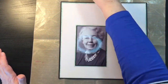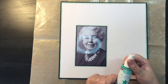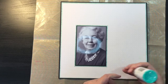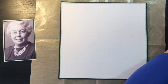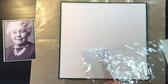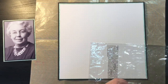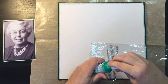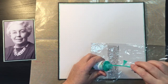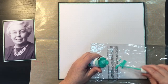So now I grabbed out my Heidi Swapped Color Shine in Sweet Mint, and I thought the color was pretty close to this. It's a little bit darker, but I'm hoping as it spreads and dries, it will be a little bit lighter. But I'm just going to do a little bit around where the photo and that embellishment cluster will be. So I'm just going to put a little bit on my packaging and do the smushing technique.